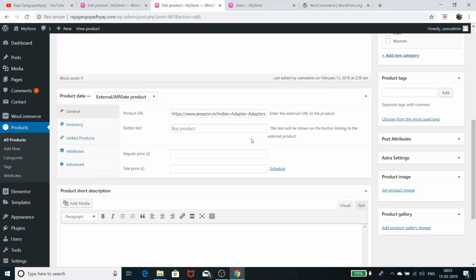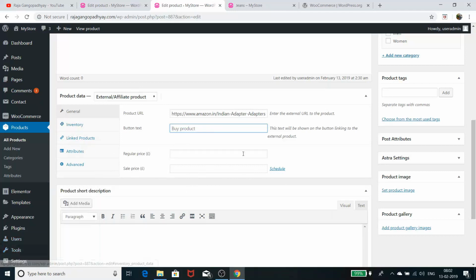You can utilize it very easily. You can change this button text from buy product to anything, like go to the affiliate website, or go to the Amazon website, something like that, or if you have different buttons for different products, and again you can schedule it.